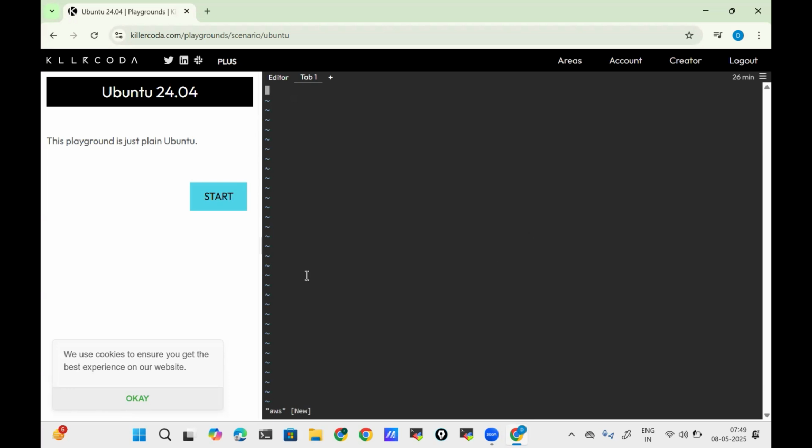So here we can see the file name. Let's say I go into insert mode. This is my AWS file, and I have added my data. Now I give :x, so we are going to save our file as well as quit from vim. Then hit enter. So I have my AWS file, and in it I have my data. Clear?